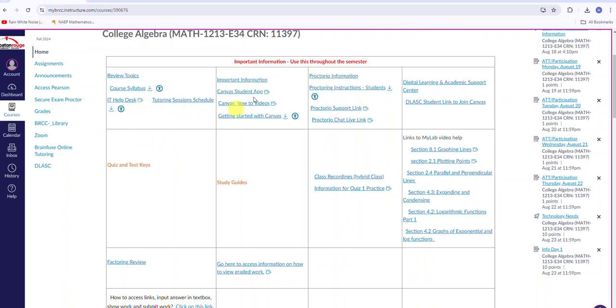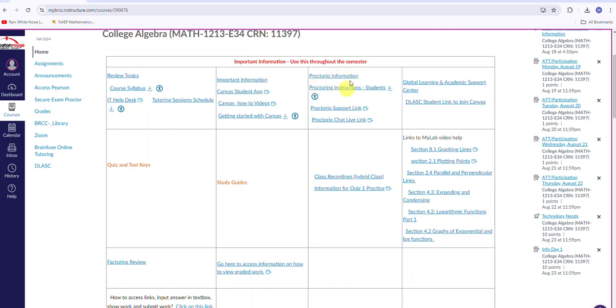So don't forget, you need a scanning app. Most of you already have a scanning app because you've already submitted your info about yourself. Some of you still haven't done that, so I'm not sure if you even have a scanning app. But there is a Canvas student app right here that also has scanning capabilities, though I think it only allows you to scan one page at a time.